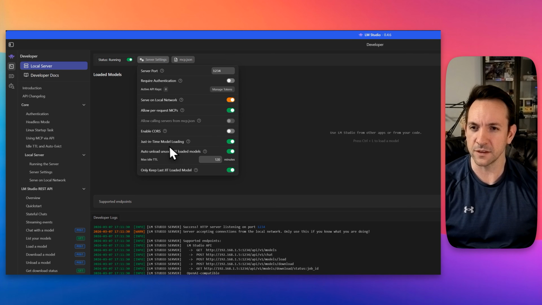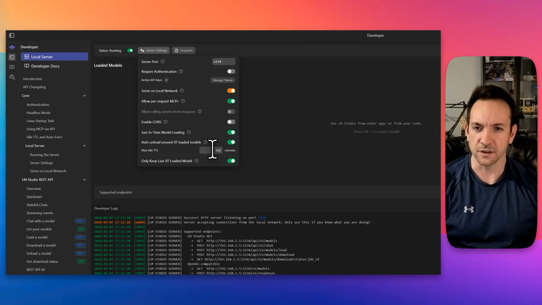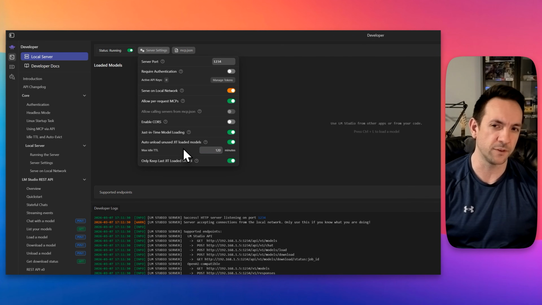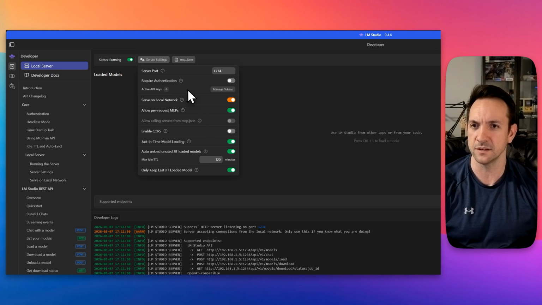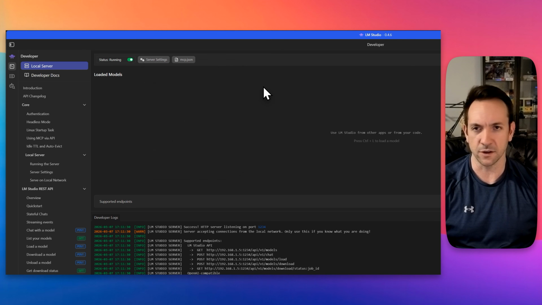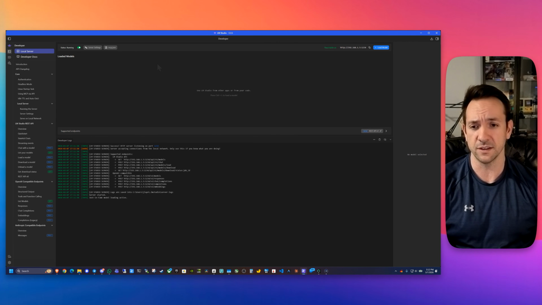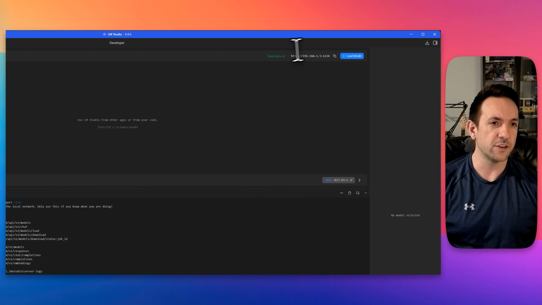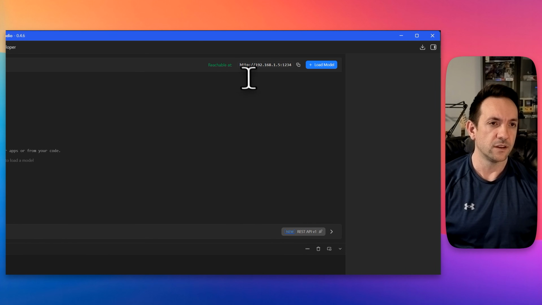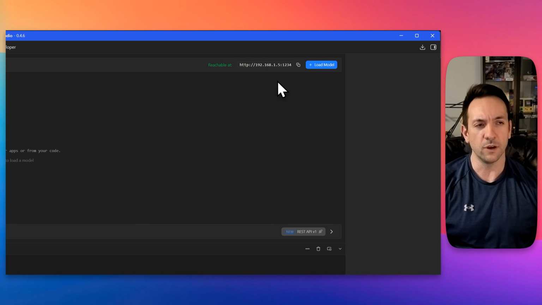And then same thing, you can turn on the JIT, just-in-time model loading. Set your default here, so you can change if you want it for your server. So in this case, these are the default settings it's pulling from my system settings in the app. And then you can set your server port. Now this is just local, so I just use the default port because I know it's all just being loaded locally over my network. And then the next thing you want to note down is your computer's IP address, which is up in this corner here. So in my case, 192.168.1.5, and then the port 123.